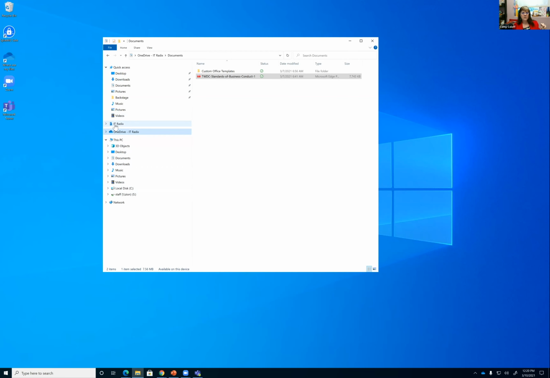And then this one here that looks like a building, that is actually the SharePoint document libraries that you have up in the cloud. Again, centrally managed. So the building is supposed to be the enterprise. So this is the centrally managed things. The ones that are in the OneDrive are personally managed.